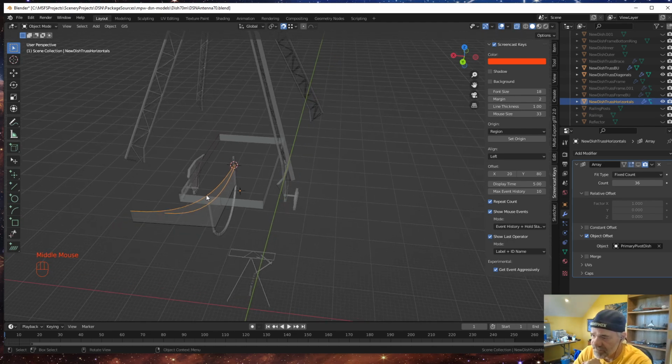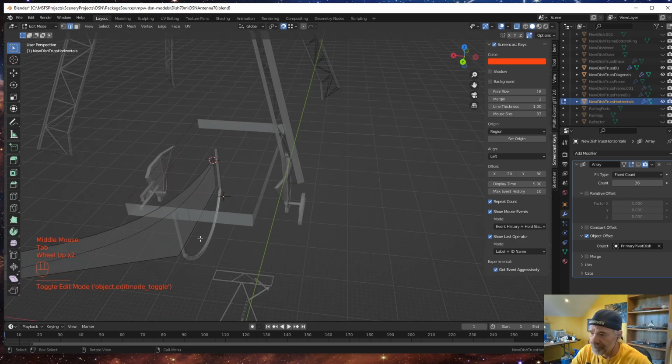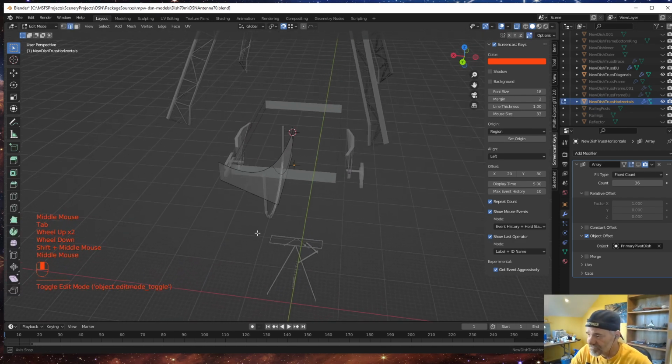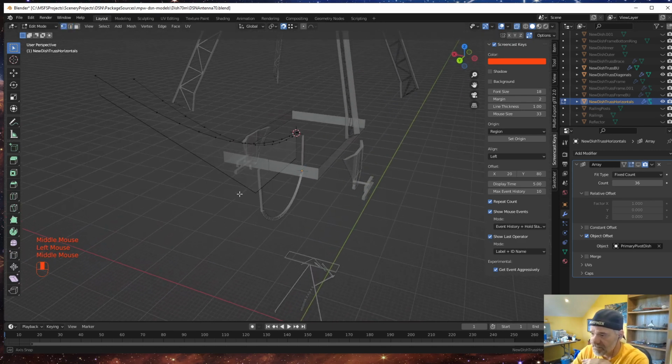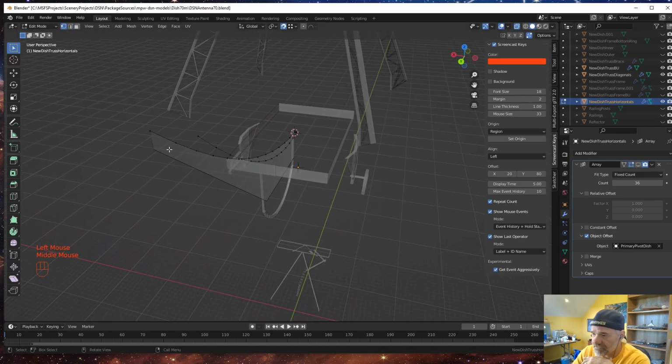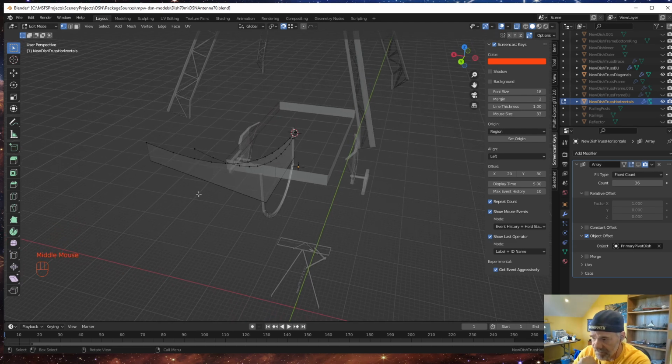So I have two edges, and I've combined both of those, both the one that's rotated and the one that's not, into a single object. And then I'm going to go into edit mode, and if I zoom in here a little bit and turn on vertices just so you can see, okay? So this edge right here is part of the template. It's not part of these two horizontal edges.